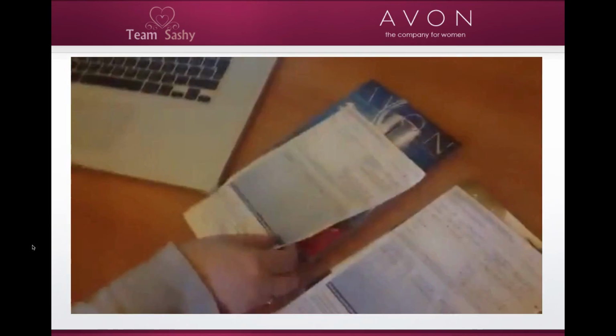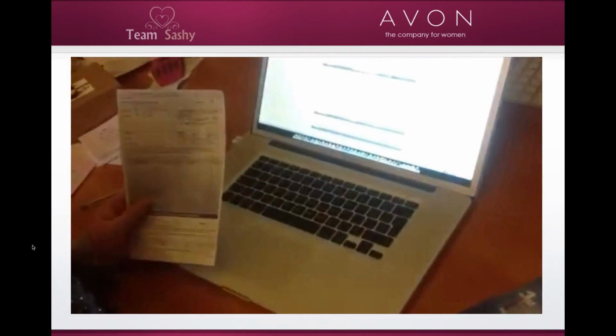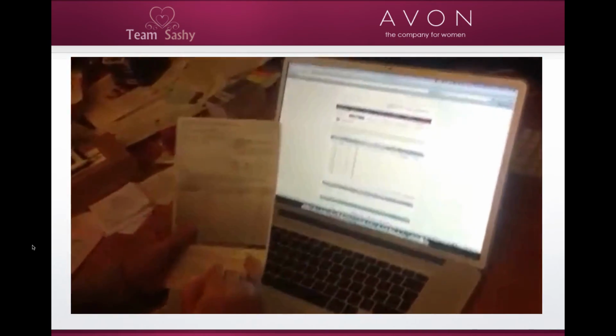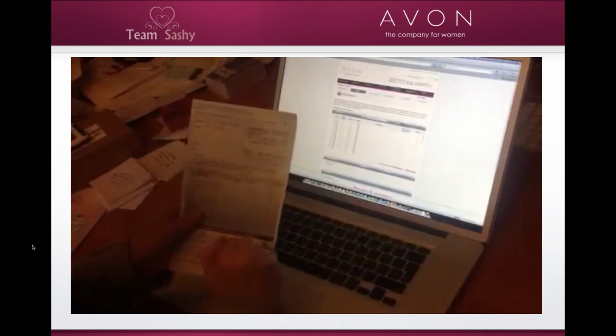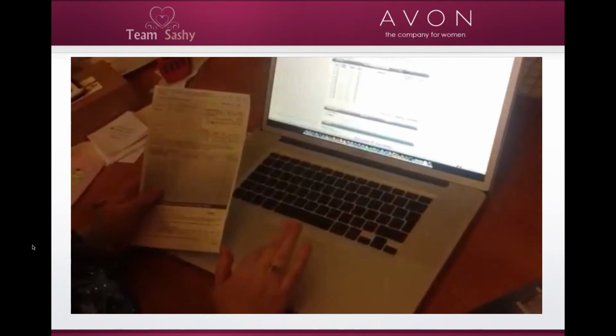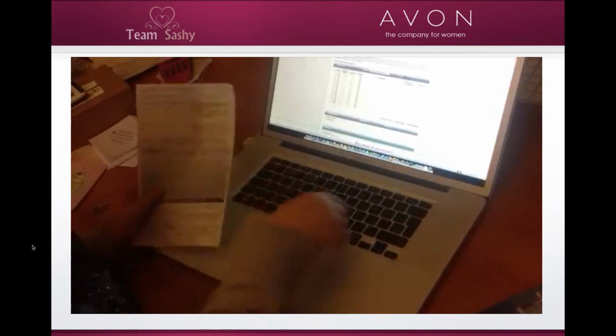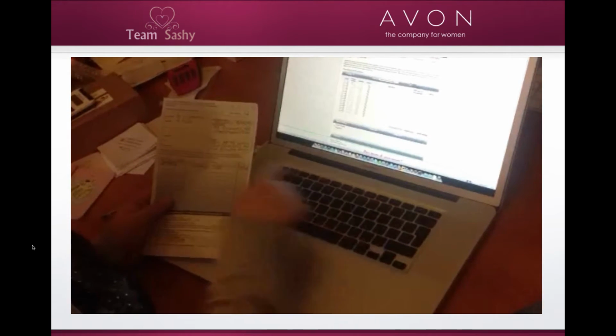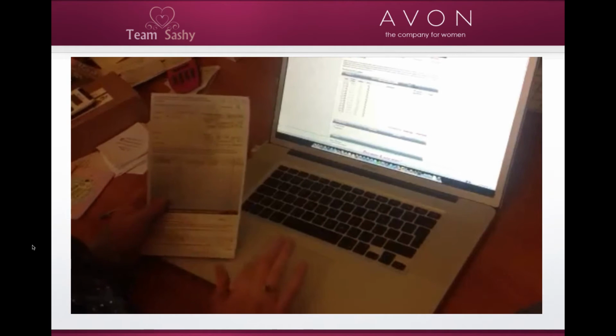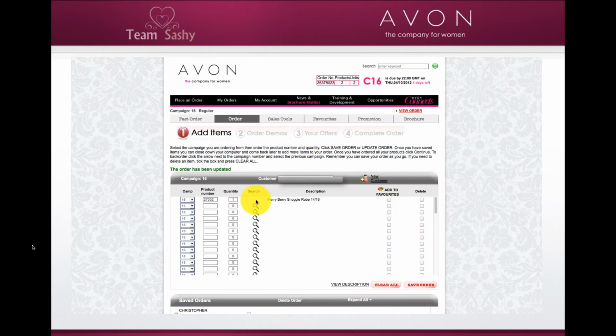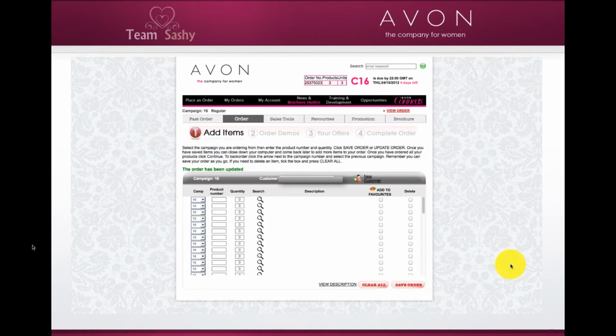So now I'm going to get my campaign 16 order for my 16 brochure. She hasn't totaled it up at the bottom, it's only one item, but I would always total that up for the customer if they hadn't. So it's already sitting on 16, ready for me. There's one item, which is 27052. It says it's a snuggle row, so we'll just check. Yes, that's correct, in size 14 to 16, and click on Save Order. So now both of those are sitting safely for me.